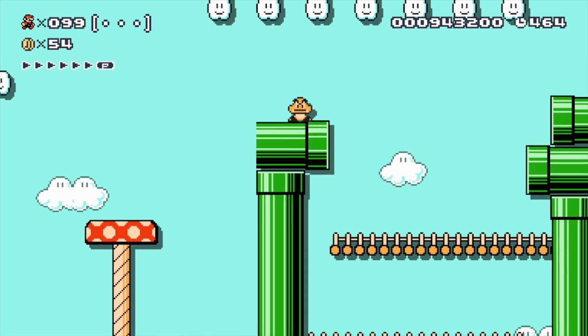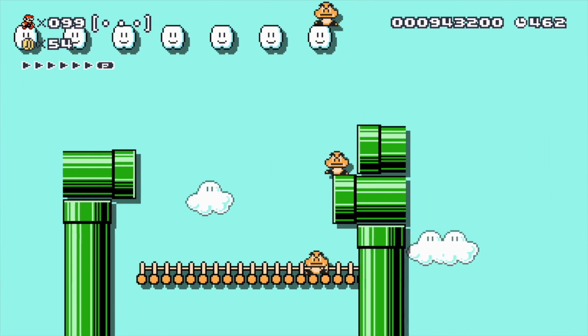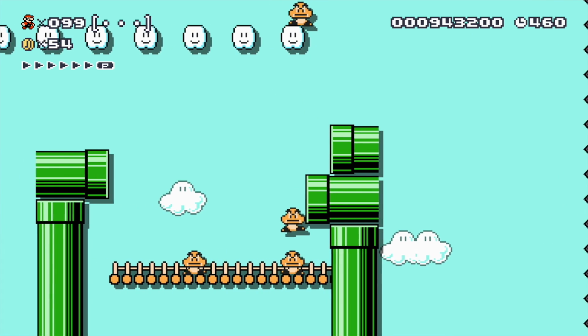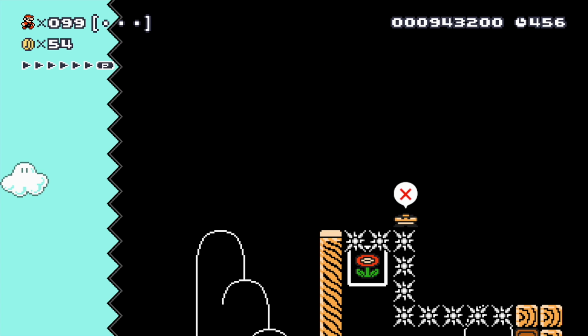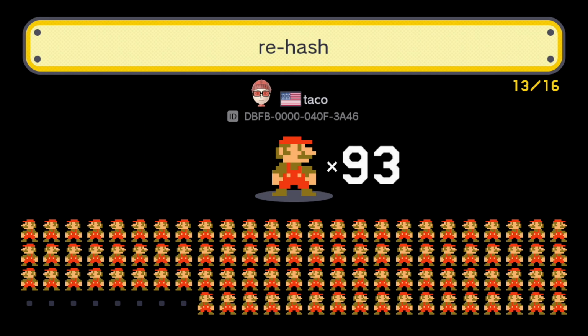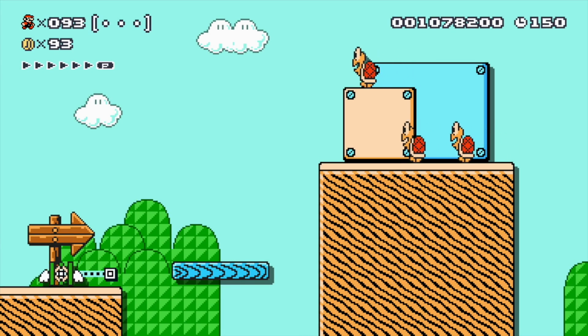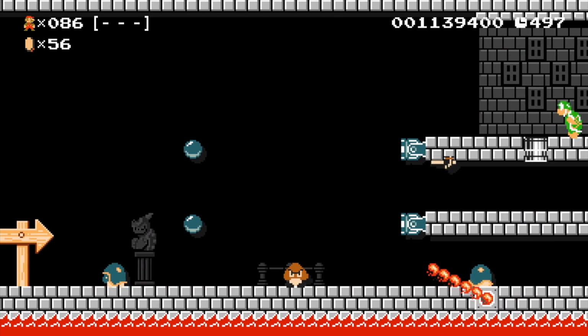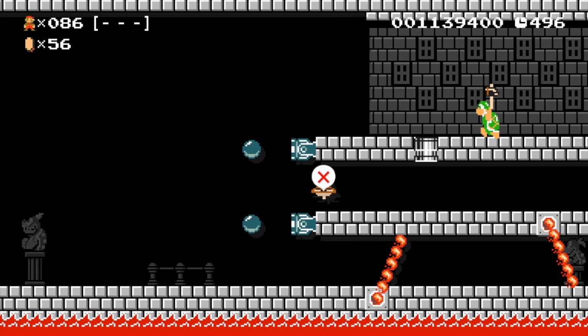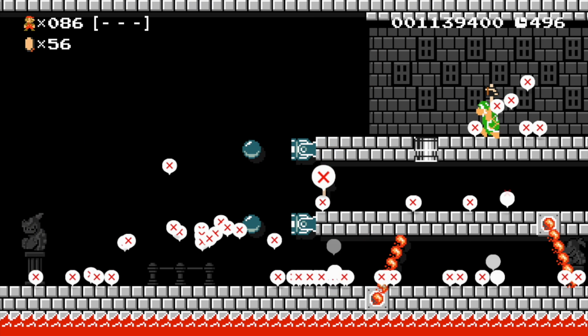There's a naked pipe. That's kind of an unsightly thing to see. Wait, we're at the end? I think we can just blind jump and finish the level. Oh! No, we can't. Dang it. Rehash from Taco. All right, Taco. Cool. Can the Goomba save the princess? We're gonna find out right now. Probably not.